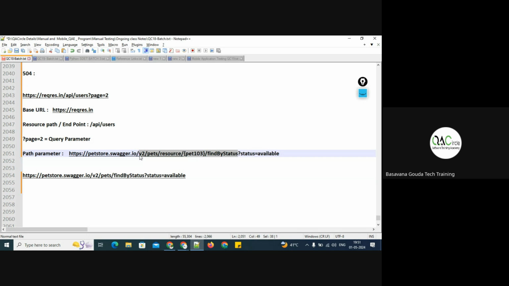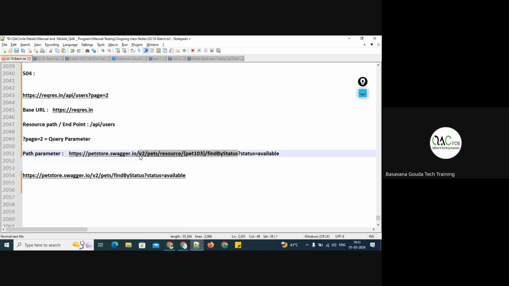Okay, now write down: path parameter or template parameter. Both are the same. It is a set of data within curly braces.